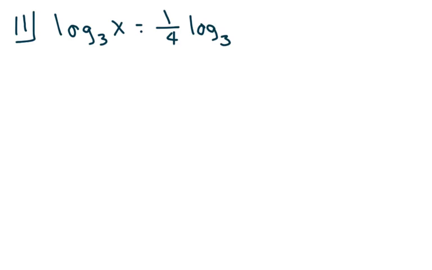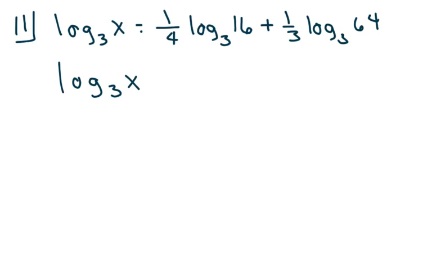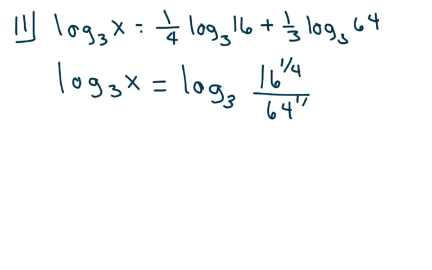we have log base 3 of x. This one right here was on your handout. Log base 3 of 16 plus 1/3 log base 3 of 64. So what I'm going to do is condense all this. Log base 3, I'm going to do it all in one swoop since you already know how to do this. Log base 3 of 16 to the 1/4 over 64 to the 1/3.